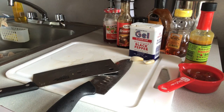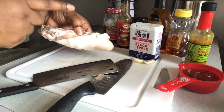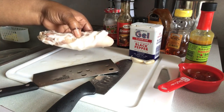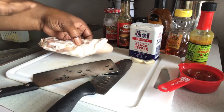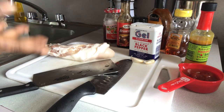I don't need to season my pigtail, guys. This has its own flavor, right? So the only thing I'm going to do is clean it up, cut it up, and boil it out to get some of the salt out of it, because it's very salty. Those of you who know about pigtail, you have to boil it out to get the excess salt out, because you can't just heat it like that. And I want it to be flavorful, so I have to do all of that. And I might boil this 2 times. I'm not sure how salty it is.